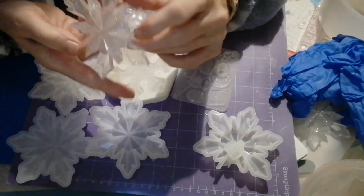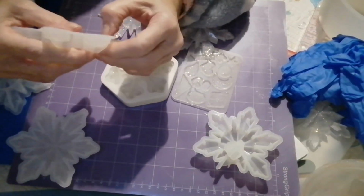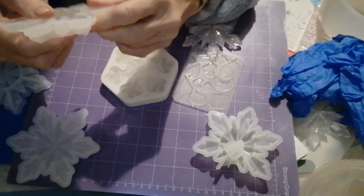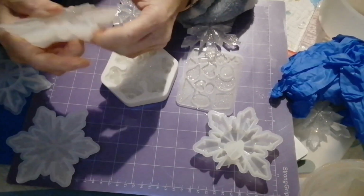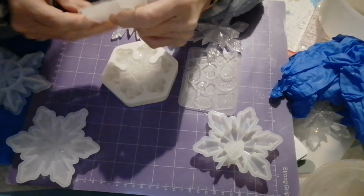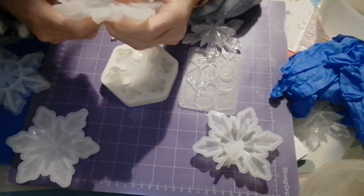There's another one. Beautiful. Lovely. One more to throw out. I wouldn't care. I was gonna order one more of the molds to make six, so I could make six together, because next year I'm gonna be making a lot more and selling them in sets.